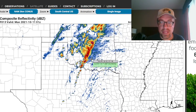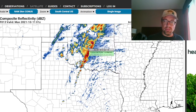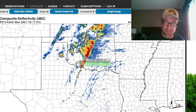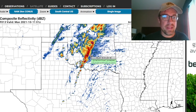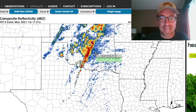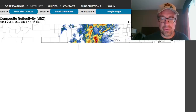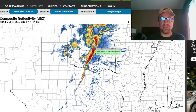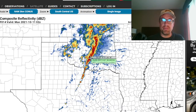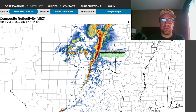This is going to be at 8 p.m., so you're going to have embedded supercells within this convective complex near the Oklahoma City metro, down through the Wichita Mountains there, starting to approach the I-35 corridor by about 7 to 9 p.m. here, and then building down into North Texas too late. So as we go through the evening, it does look like supercell storms build down into North Texas with tornado potential as well. It is going to start to shift to a bit of a linear mode here, but you're going to have embedded tornado circulations within that squall line because of the magnitude of the wind shear.